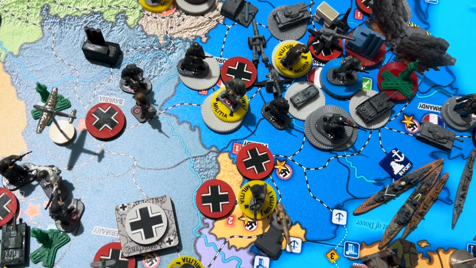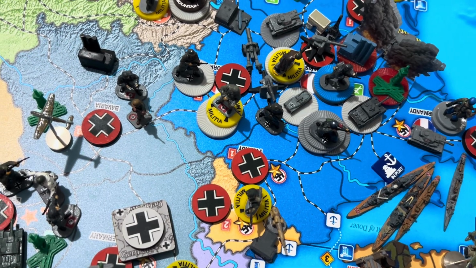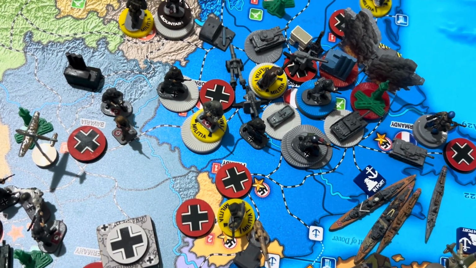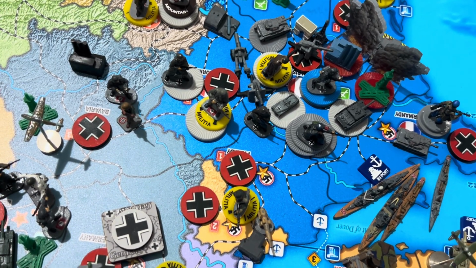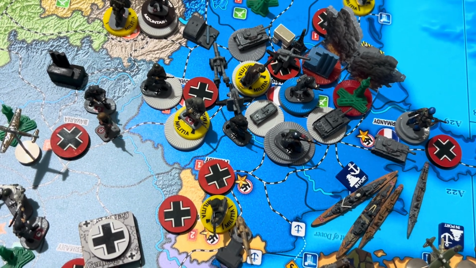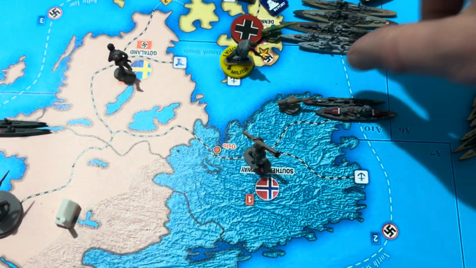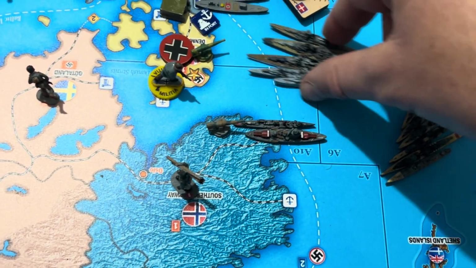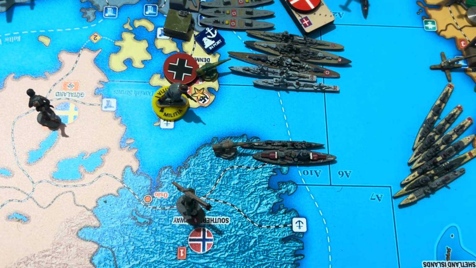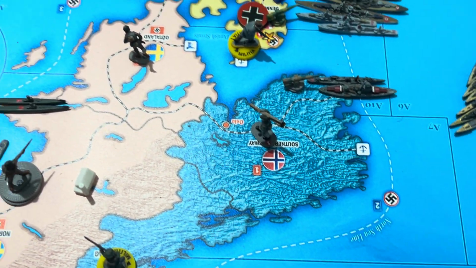2 tank destroyers, 2 regular mechanized infantry, 3 militia, 1 artillery, 2 medium armor, 2 AAA guns. So let me just get that right again. So there's 13 plus 4. Yep, that's 17, 18 infantry. So 18 infantry, just confirming. In C-Zone A11, 1 battleship, 1 heavy cruiser, 1 battle cruiser, 2 destroyers in port, 3 transports. Denmark, 1 militia.